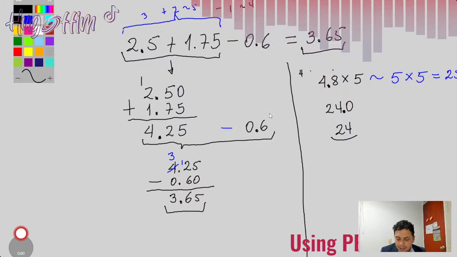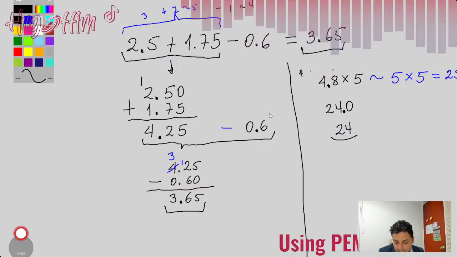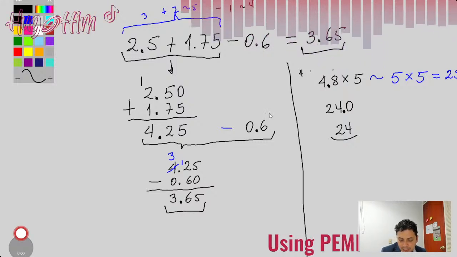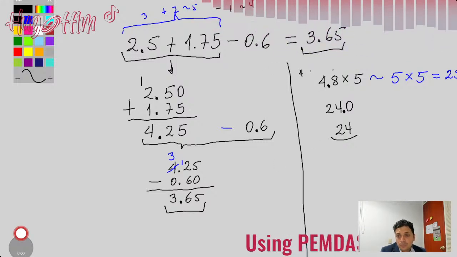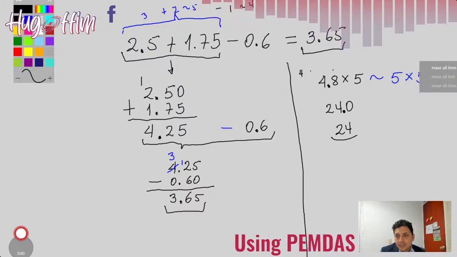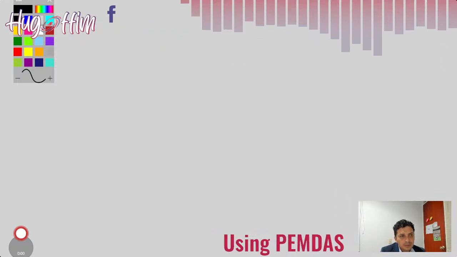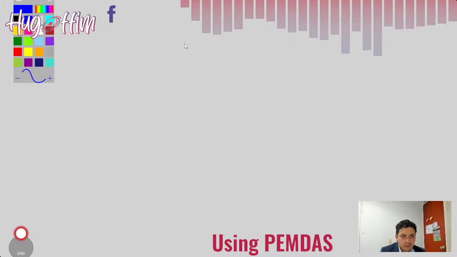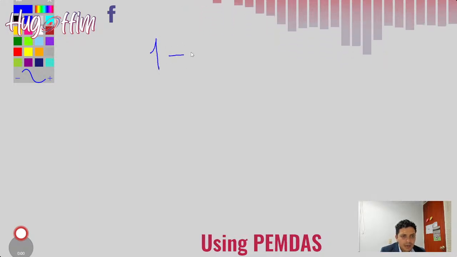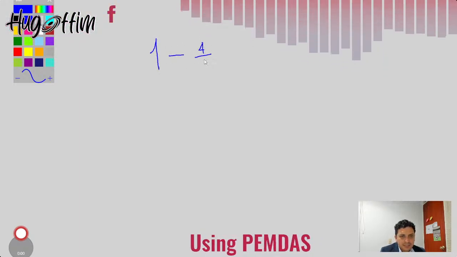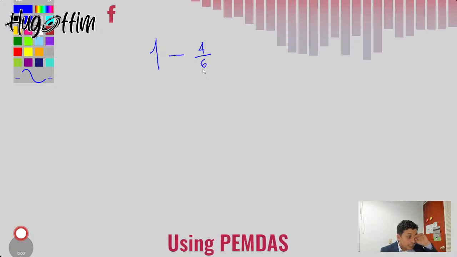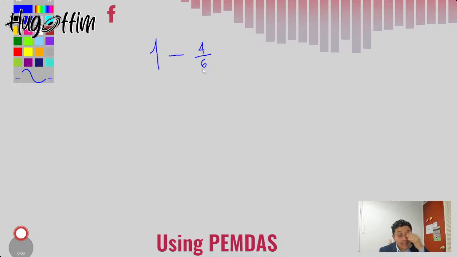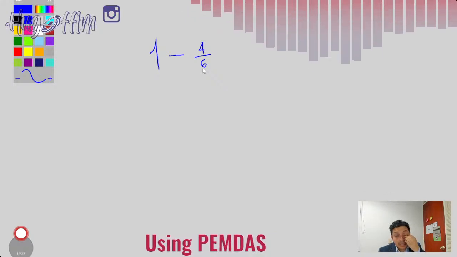Yes, they're asking me here, can you do an example? For example, if I have 1 minus 4/6, I have a minus sign. We're still in mixed numbers. Okay, let's go back to mixed numbers. So they're asking me 1 minus 4/6. What happens if as an answer I got 1 minus 4/6 and I want to get the final answer as a mixed number, right?